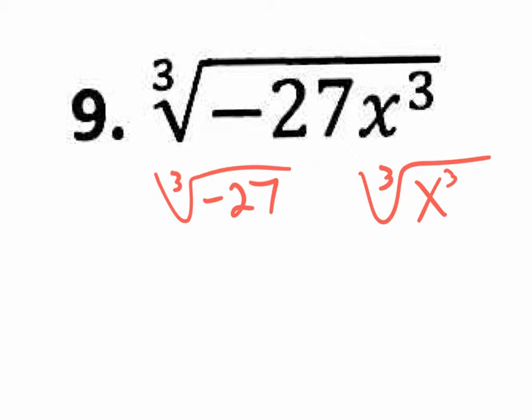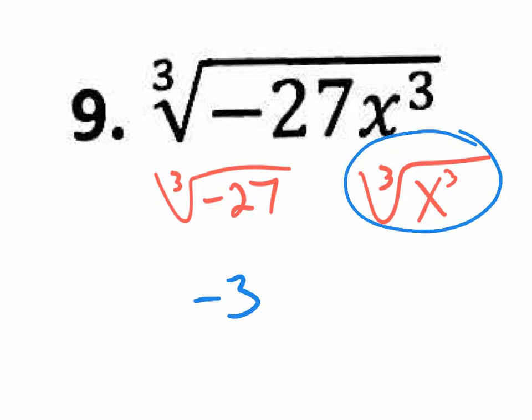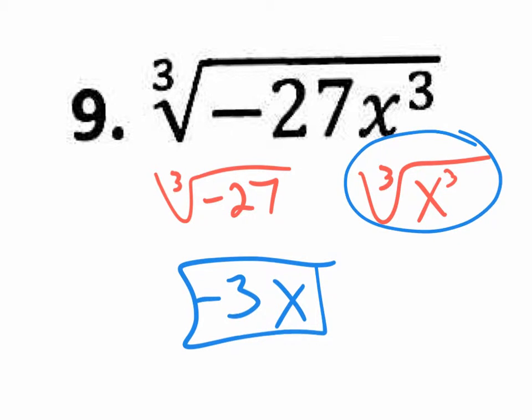Now, what is the cube root of negative 27? Negative 3. It's just negative 3, right? That's right. No i. Okay? Now, how about the cube root of x to the third power? That's just x, right? The cube root and the cube eliminate themselves. Or another way of thinking about it is that a cube root is really the power of 1/3, which is kind of like dividing this inside power by 3. So 3 divided by 3 is 1, so x to the 1, but there's no need to put the 1 right there. Really easy stuff, guys.